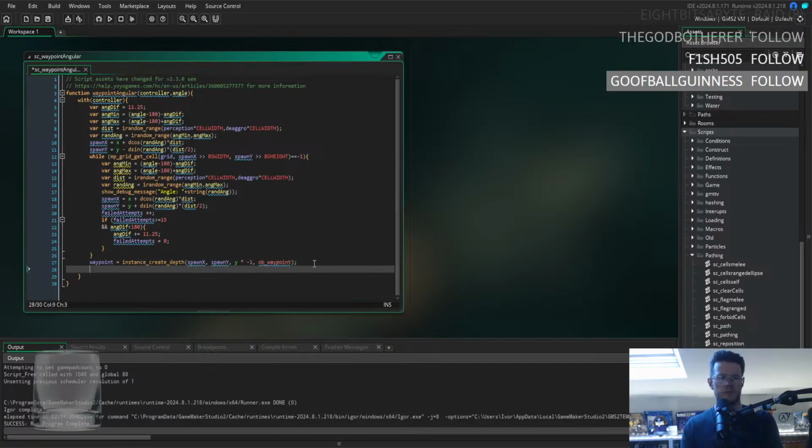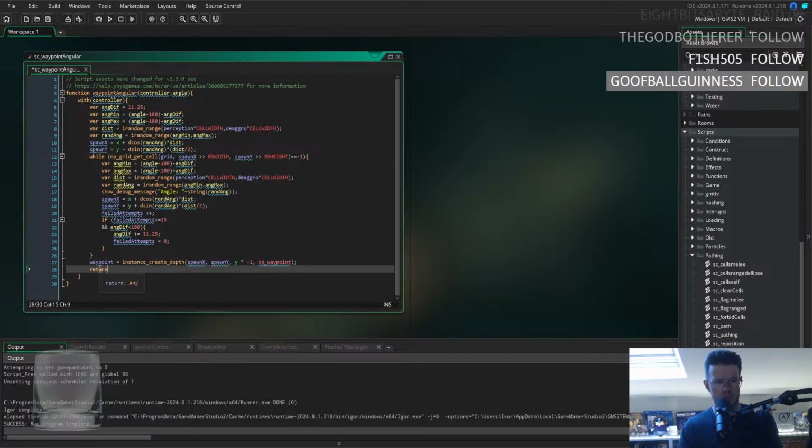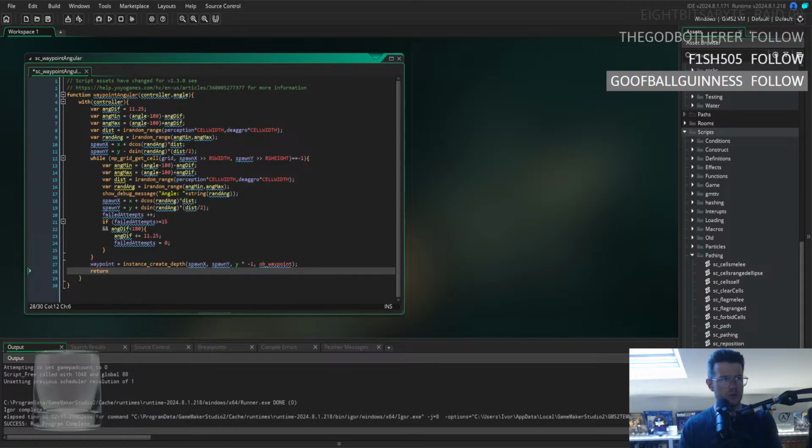How does return work again? Can you give me an example of that? Return. Yeah, I don't think you even need to use equals. You just put return and then what you want it to return.